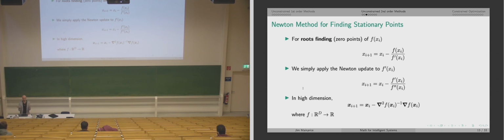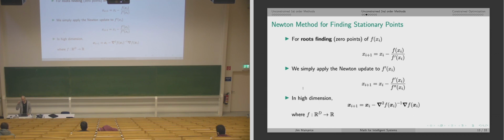We can identify that to the gradient descent algorithm. And what you find is that there's no step size here. Because what the Hessian does is allow us to jump to the zero point, to the stationary point of the approximation of the function. So there's no step size. And that's the big benefit. What basically the Hessian does is warp the direction and compute exactly what the step size is.